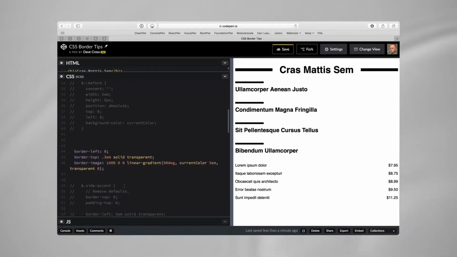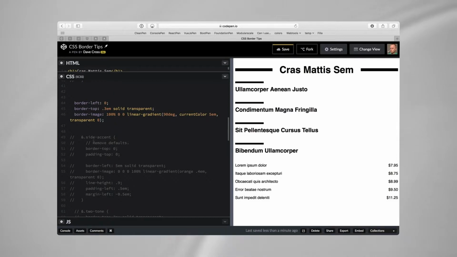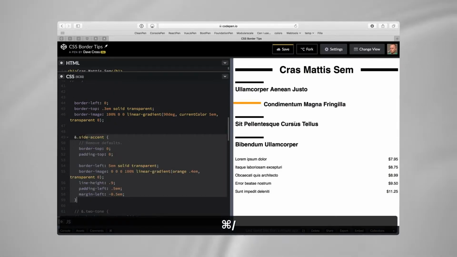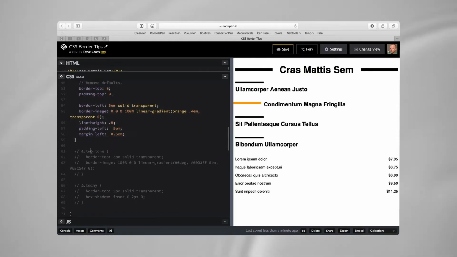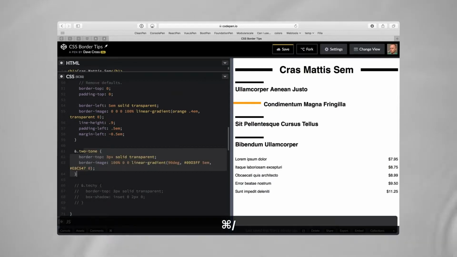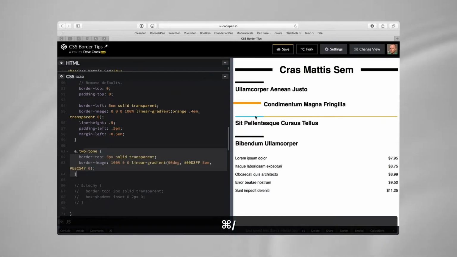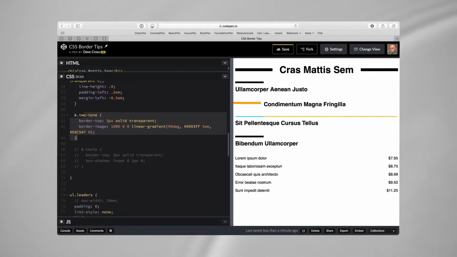Okay. We can do other kinds of accents. One that I haven't really seen on the internet is something that looks like this. You see this in a magazine a lot, where it touches the edge of the page, lines up with a heading. We can do that. Two-tone is the same as black and transparent. No magic there. We can do that.